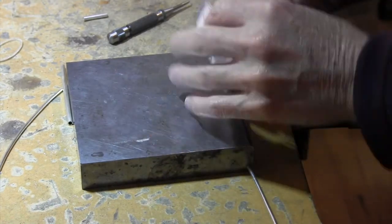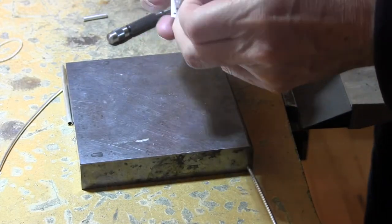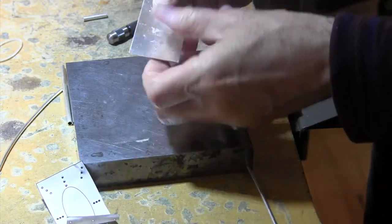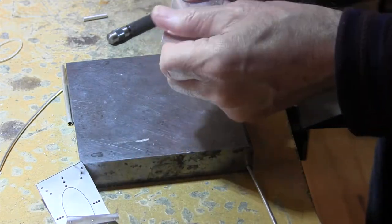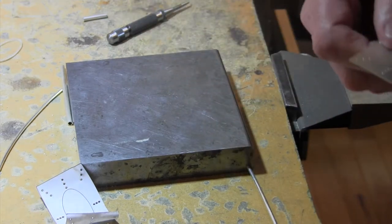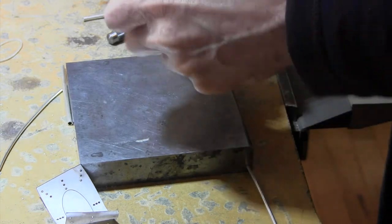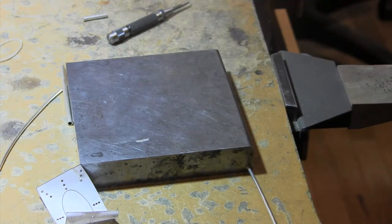Okay, so that's done, and I don't need this thing anymore. I'll be able to tell what's center. Alright. So there it is. I can get rid of some of that glue. It's water-based, so it comes off real easy. So let me just get rid of that. Get a towel.